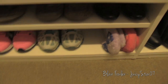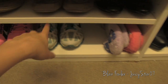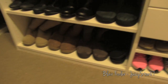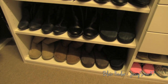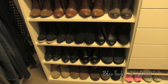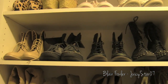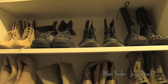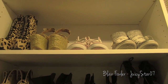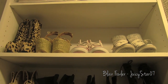And then below here, I have my tennis shoes, I have my slippers, and the pair I'm wearing go right there. And then I have Sperry's, some moccasins, and these are just little Steve Madden loafers. And then over here, I have Ugg boots at the bottom. These are all flat boots or boots that don't have a stiletto heel. They might have a little heel on them, but the stiletto heeled ones are on the other side, like I said. And then up here, I have my 4 pairs of whatever these would be considered, military inspired boots, I guess. And then up here, I have the most random pairs of shoes ever. I mean, I don't even know what to say about that. So I just have a place for my random shoes.